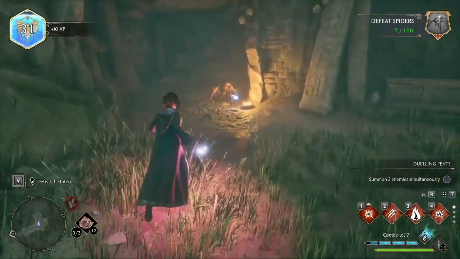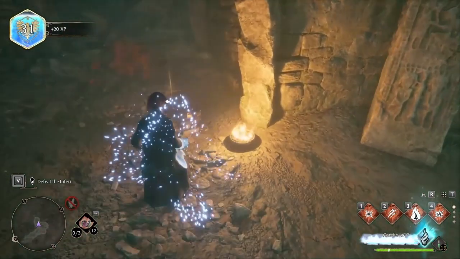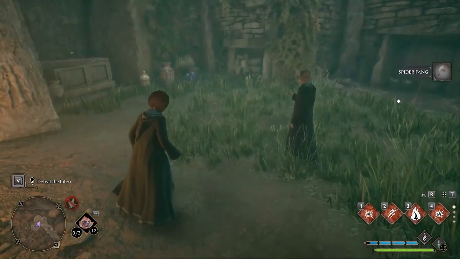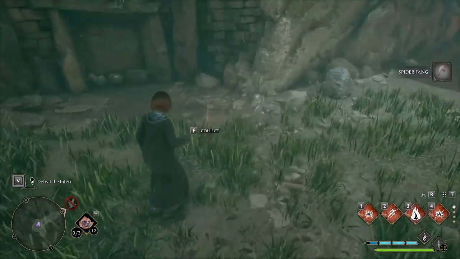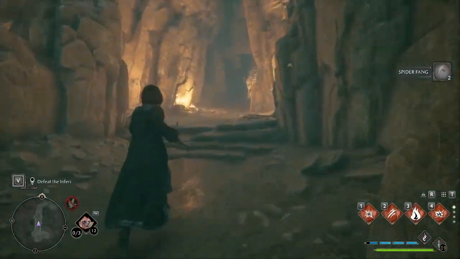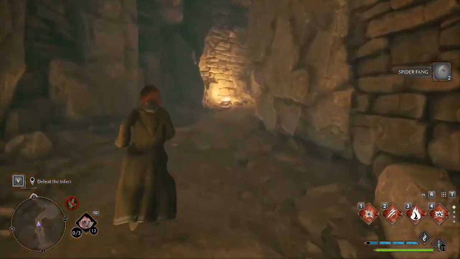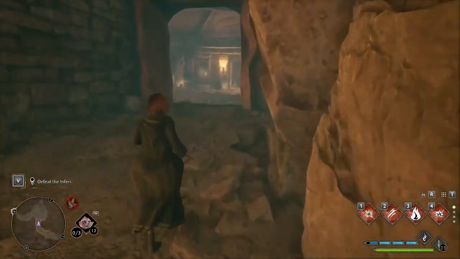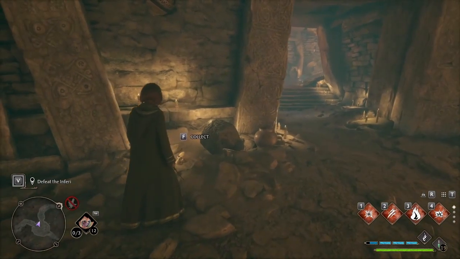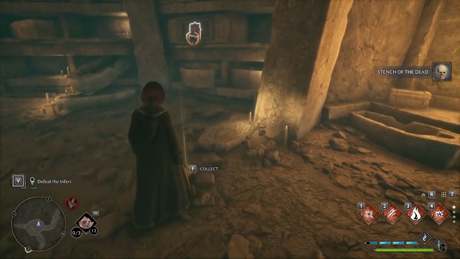I thought this was a straight line. I guess I was wrong. I thought this was going to take me to that big room. Okay, let's go back. I want to go to the big room where the student had left something on the table. Right?